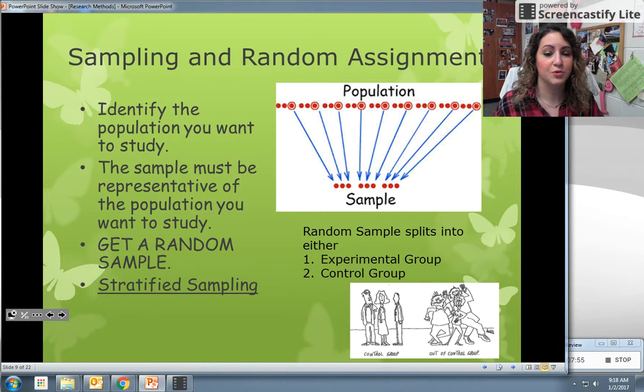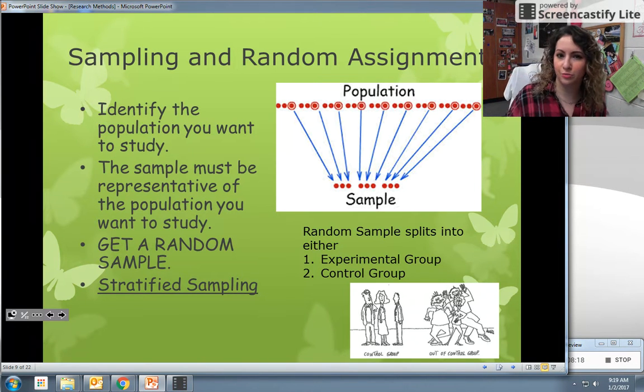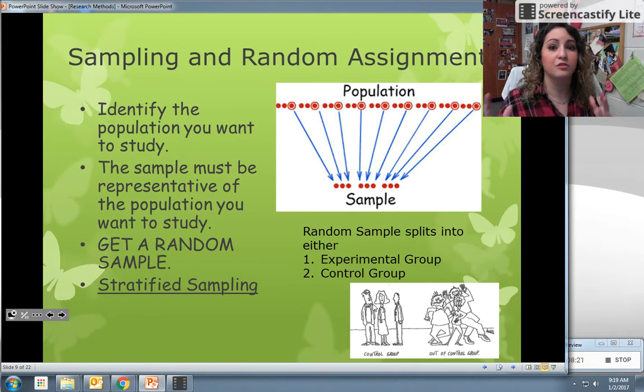And so the AP test really needs you to know the difference between population, sample, experimental group, and control group, and how you get all those things randomly. And so the experimental group is the one that's getting the independent variable, the one that we just talked about, whether they're getting the drug. Are they the plant that's getting the sunlight? Are they the people that are getting the colder temperature rooms to take tests in? And then the control group, they're going to not get the independent variable. That's what makes the control.